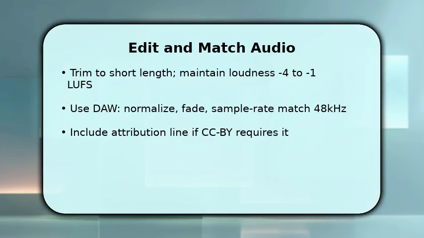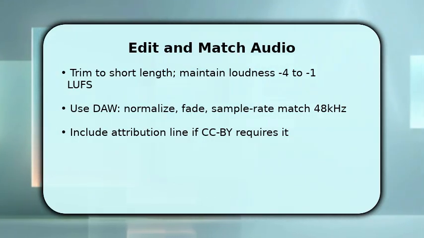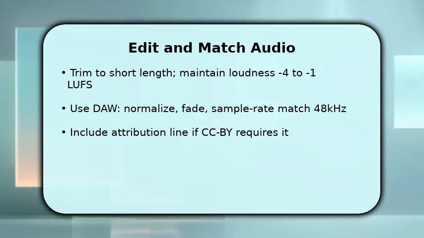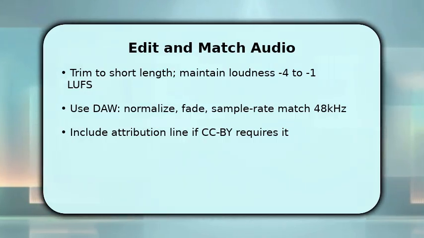Now you edit and tailor the audio to the short. Open a simple DAW, set project to 48K HZ and match the source sample rate, normalize to a safe loudness level, and add short fades to avoid pops. Once edited, export with a high bitrate and check the waveform for artifacts. If the track is CC BY, paste the exact attribution line into your clip's description before uploading. Finally, keep a copy of the license text and the original download timestamp for records.